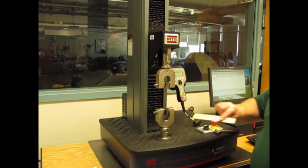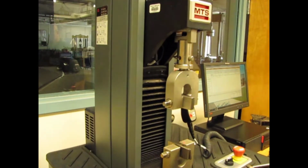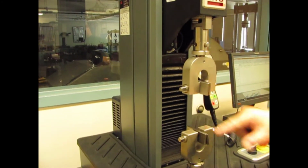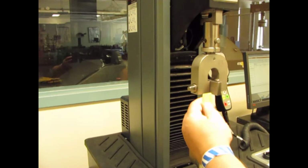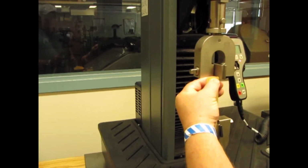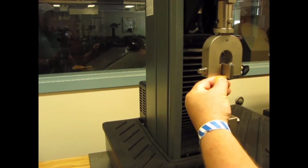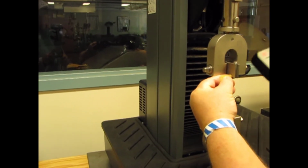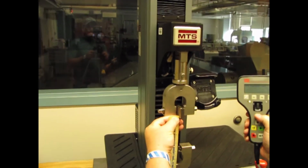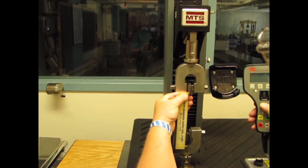Now to set it up, we said that the gauge length, and remember gauge length from your manual is the length of the test specimen, is 6 inches. So we want 6 inches between these two pieces. I'm just going to use a simple ruler, doesn't need to be fancy, and you'll see I'm at about 4 inches. And I'll turn it on here, there we go. Got the green light, good to go. And I'll take it up to 6 inches.